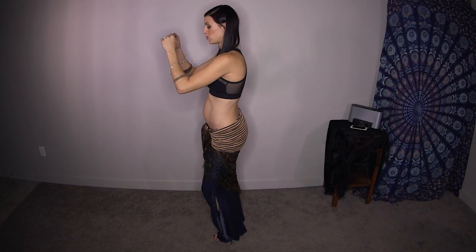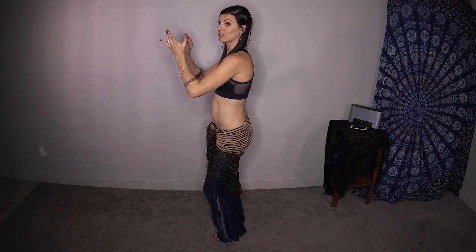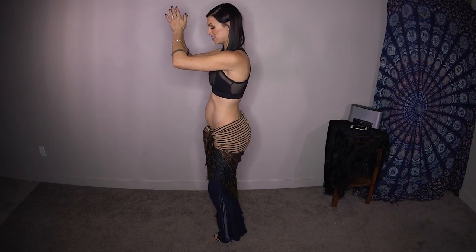So, right side, right hip lift, pelvic tuck, left hip lift, pelvis release. Right, lift, pelvis tuck, left, lift, pelvis release. So if we're gonna smooth this around, it'll look something like this from that side angle. Tuck, left, release. Right, tuck, left, release. Oh my goodness, you're doing an Umi.